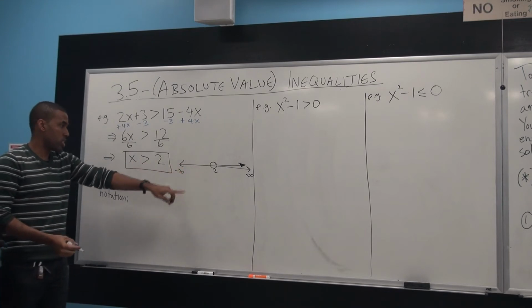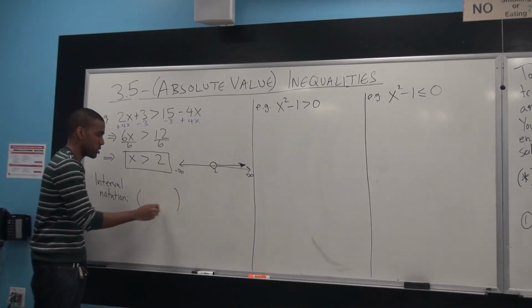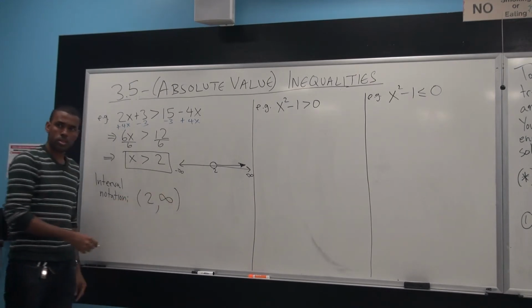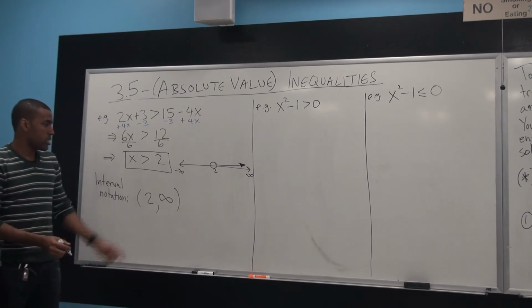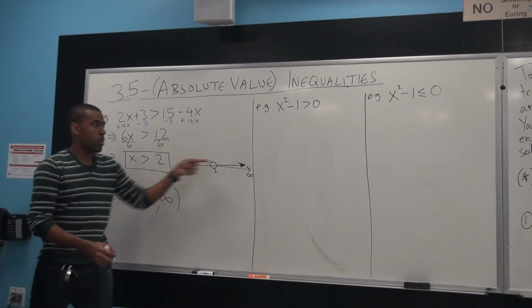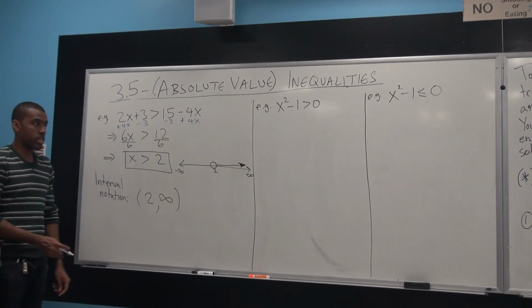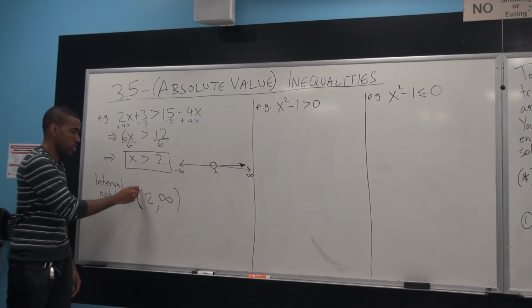Now the interval notation sort of goes from this to something that you put in parentheses. You'd write 2 to infinity. Has anyone ever done that? This is saying you're going from 2 all the way up to infinity. Everything greater than 2 can work. So you would write this, and because there's an open circle here, you would put parentheses.